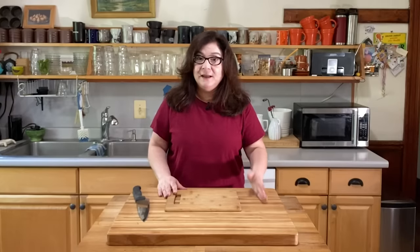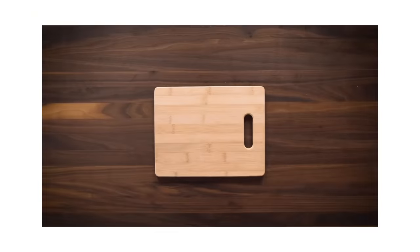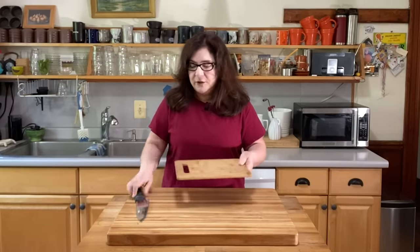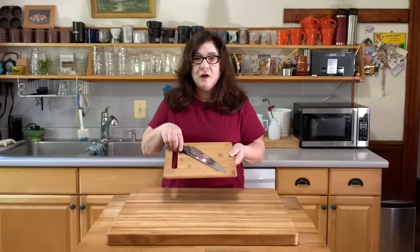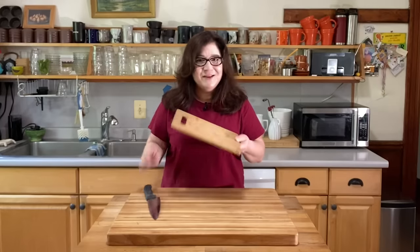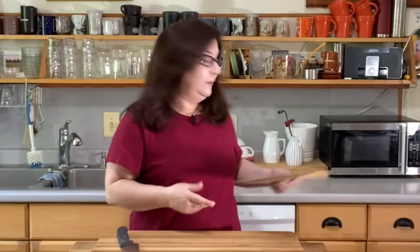Let's talk about cutting boards in general. The biggest mistake we see in people's home kitchens is that they're using a cutting board that's just too small. If you're going to be cutting anything, this little thing — which is about the size of a piece of copy paper — is not big enough. Look at the size of my 8-inch chef knife with this board. Anything you cut on this is going to be rolling off. You're going to be aggravated. There's just not enough room to do what you need to do. Save that for slicing up a wedge of lemon for your drink. Get a real cutting board.